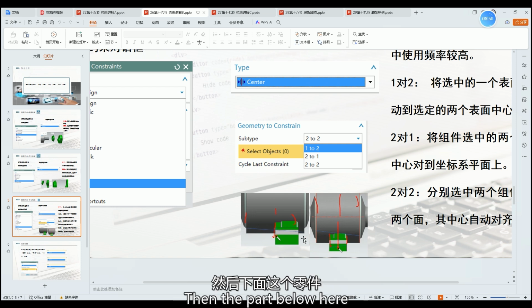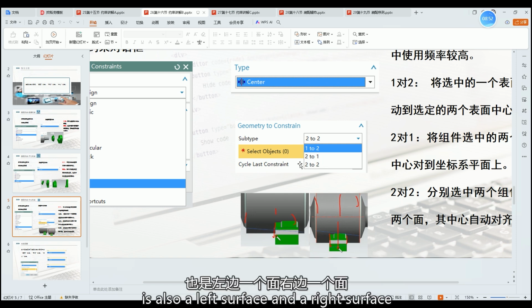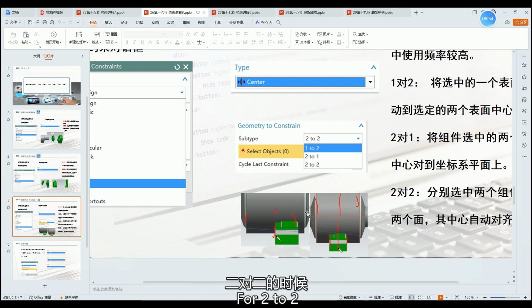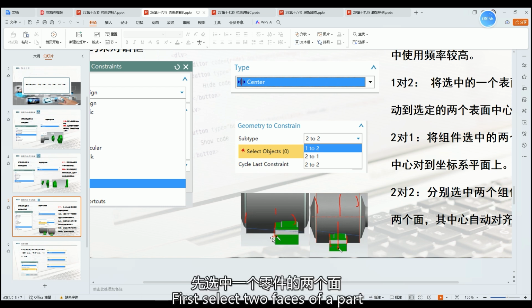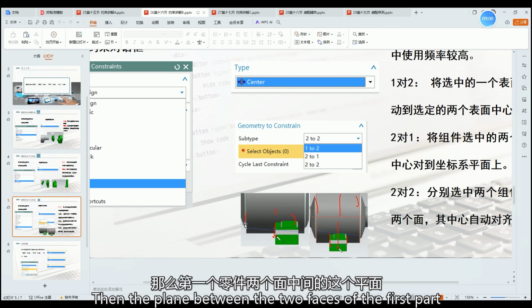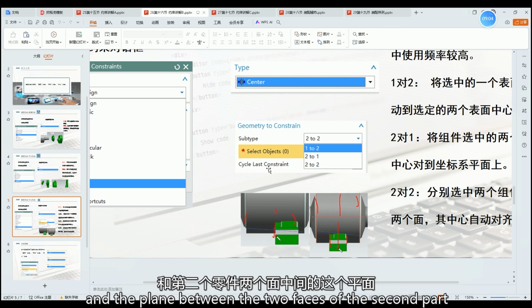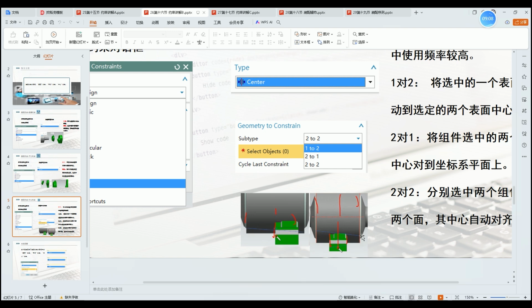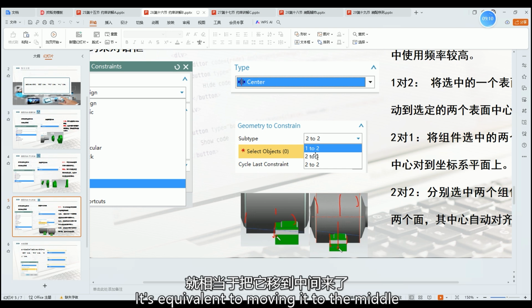Then the part below here is also a left surface and a right surface. For 2 to 2, first select two faces of a part, then select two faces of the second part. Then the plane between the two faces of the first part and the plane between the two faces of the second part will be aligned on a plane. It's equivalent to moving it to the middle.